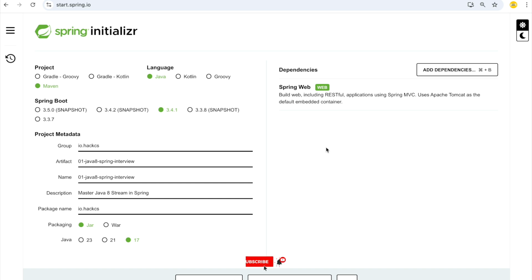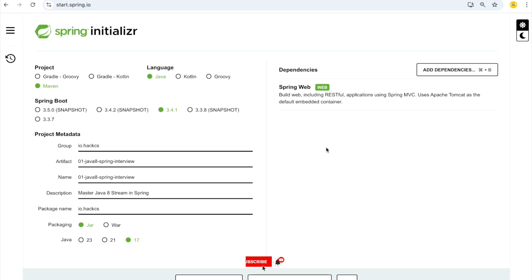So this is a completely new series and I'm really excited about it because there will be 3 seasons in this series: level 1, level 2 and level 3, where you're going to master Java 8 stream and its operations with the help of Spring Framework. Usually when we ask Java 8 stream questions they are raw questions, but in the real world we implement it using our Spring projects. So this series is going to help you understand how we incorporate Java 8 stream operations within our Spring project, and you will learn a lot.